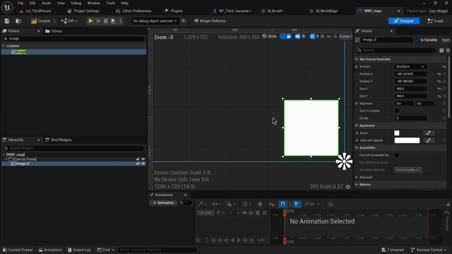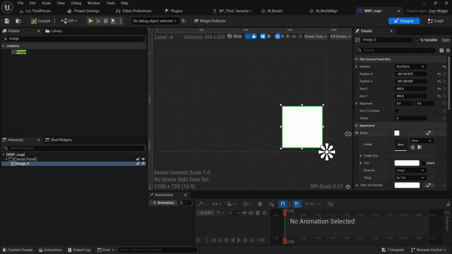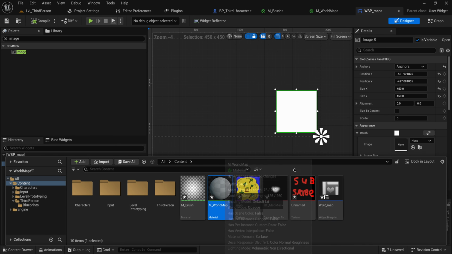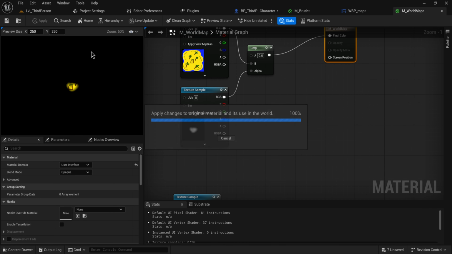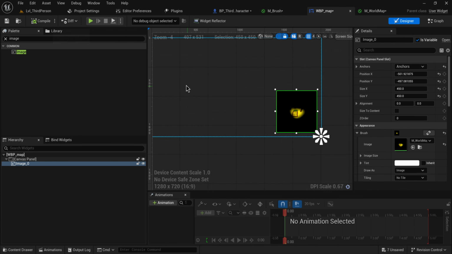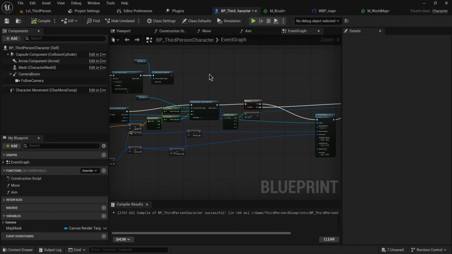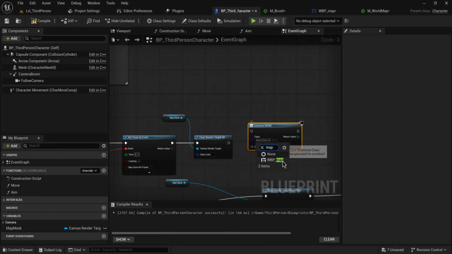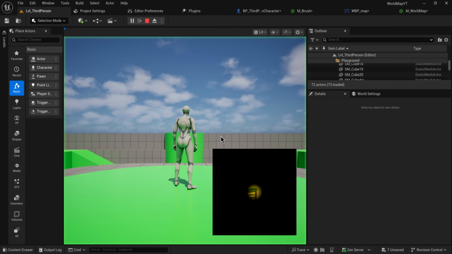You could do it as a mini-map. It would just be a little bit more expensive. Either way, we're going to set that brush to render as our world map material. So we can just world map, drag that into there, and make sure that our world map is actually compiled. Otherwise, it's going to scream at us. And just like that, we have our world map that we still need to add to the viewport. So let's create widgets. That'll be our world map. Add to the viewport. Hook it up in the execution flow. Just little things that you sometimes forget, right?